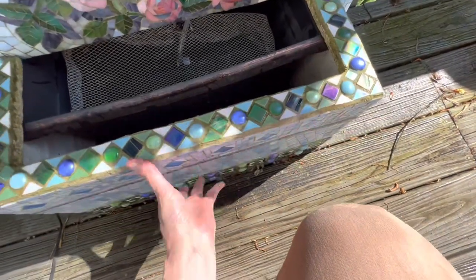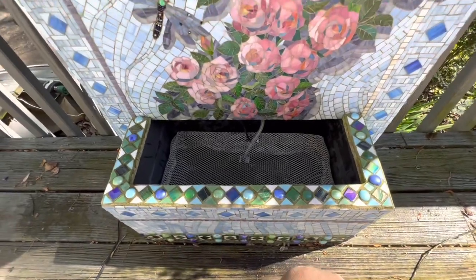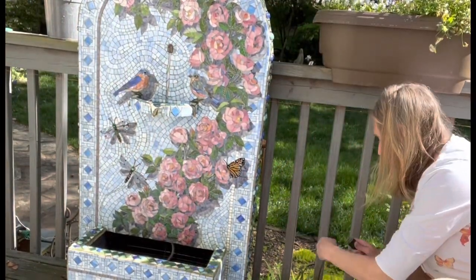This is year three with this bin. I did get a new pump and I had to get a new tubing last summer. It got kind of clogged and gross. Now we fill her up. All right, I got the plug over here. I'm gonna plug it in and we'll see what happens.